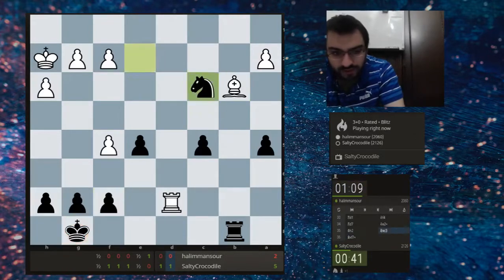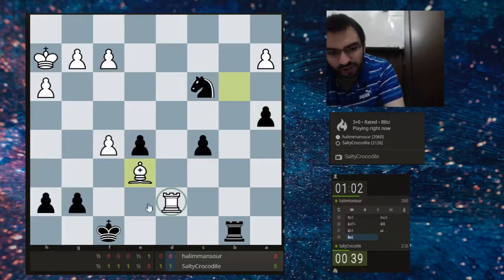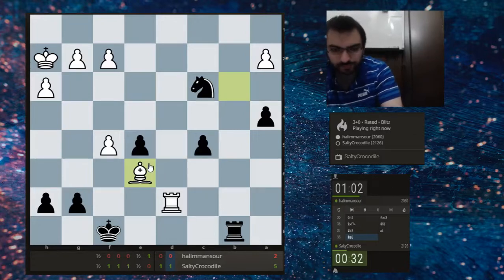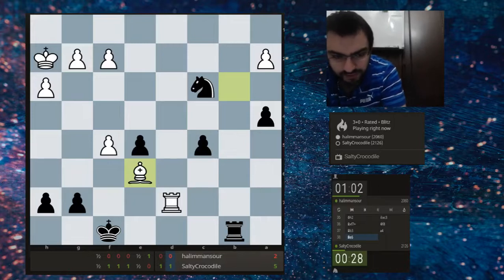Oh, he allows taking on f7. That's not too bad, actually. Okay, but you don't want to get your king here. Yeah, because rook f7 check now. Or bishop e6. Yeah. And the time is really bad. I expect Halim to win this. This will be tied 1-1.